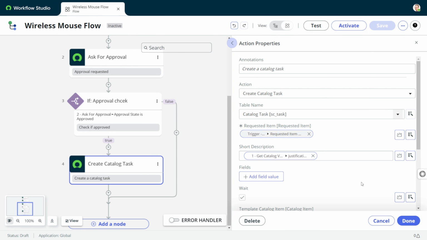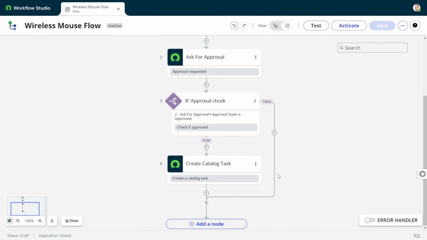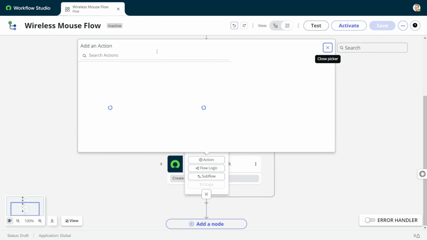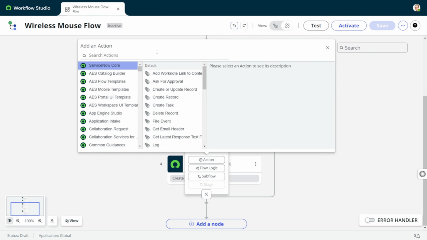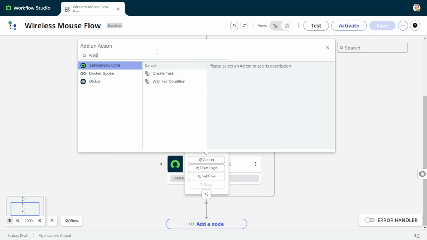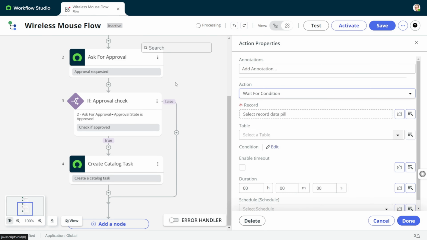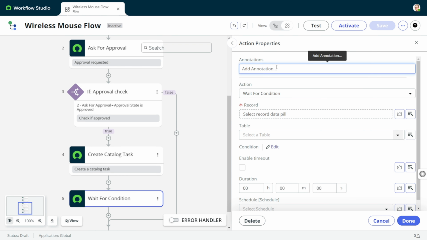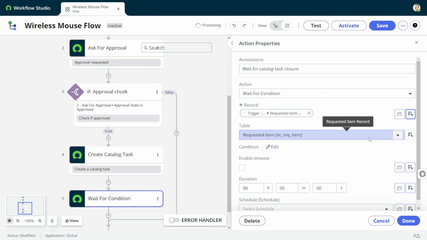Now this is done, and if the catalog task is done, then what we want to do is wait. So we will wait for the closure, right? So we'll wait for condition. What should we wait for condition? Wait for catalog task closure, and we'll select again the same record.